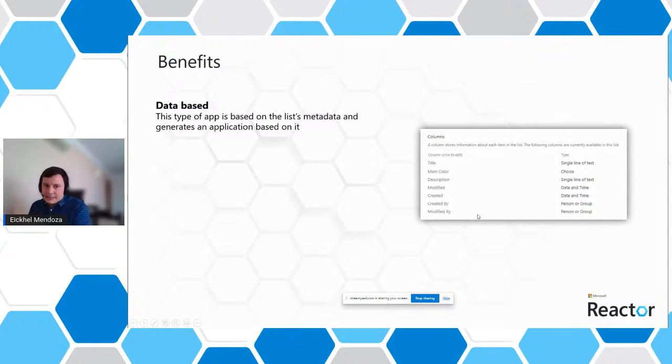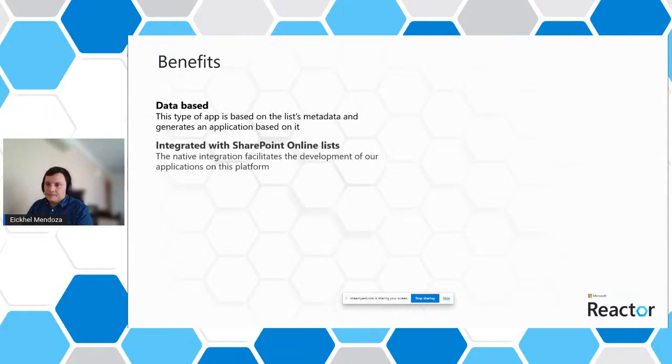They are not database-driven like model-driven apps, but they get the metadata of those lists to build the app. You build your list, you get all the columns that you need to handle the data, and Power Apps actually gets that information and says, okay, do you need a title here? Do you need a drop-down here? From that metadata, it is going to build your application really easily. You almost don't need to change the UI or adapt the logic for your application.